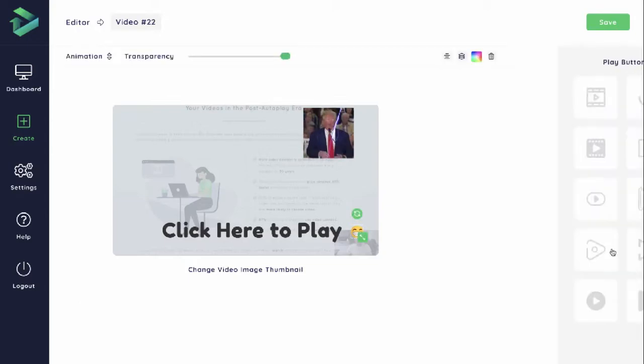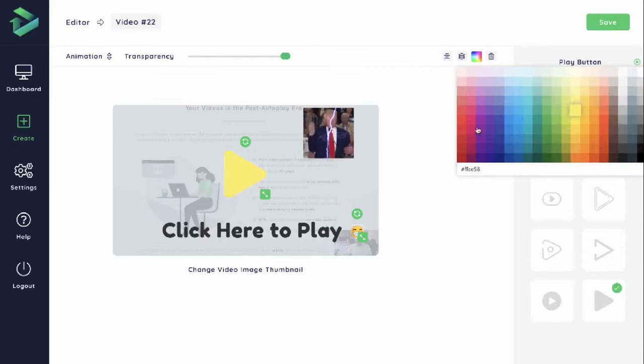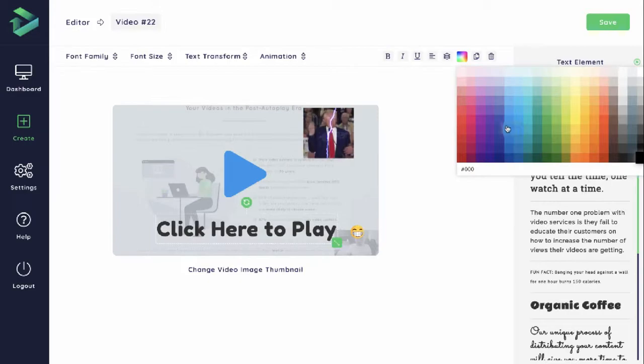And then I can add a play button. And we have these amazing templates right here that look really good over a video. It's by default going to add it as green, but you can of course edit the color to any color you want. So let's go ahead and make this a shade of blue. That's a pretty good one there. And then I'm actually going to apply the same color to this over here.